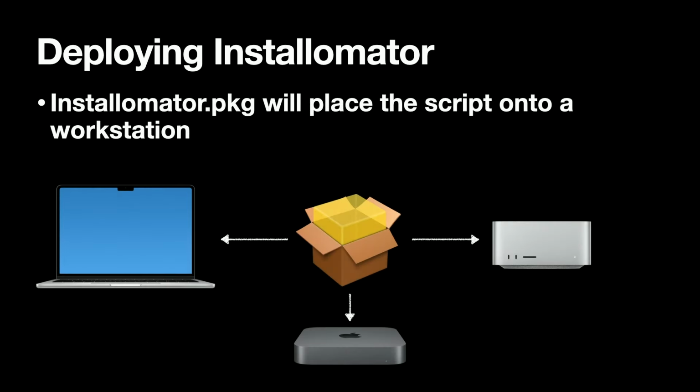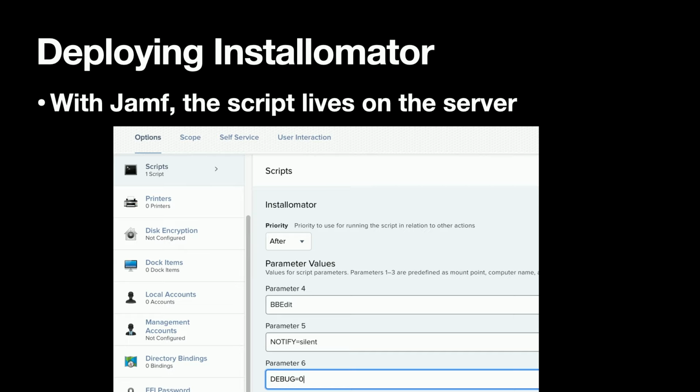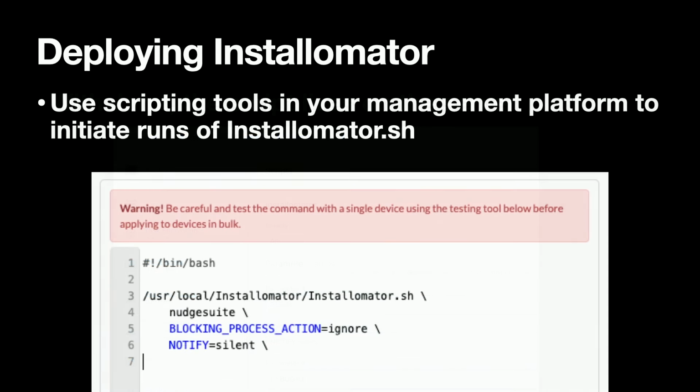So with most management tools, you will want to deploy the Installomator script itself to the workstation so that it's there ahead of time, ready for use. If you are a Jamf admin, you have the benefit of keeping the script up in Jamf and then creating policies with script parameters that tell Installomator what to do. So that's pretty nice for Jamf users.